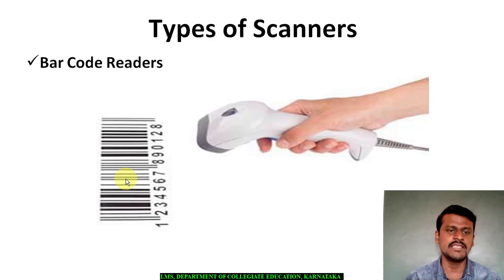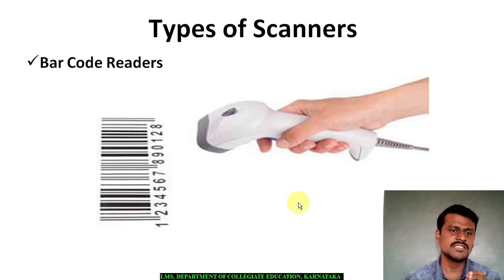Where do they use these barcodes? On the products, like any products which are available in the market, right? To do that, they will make the barcode like this and they will attach that barcode onto the products. Or even these barcodes are available nowadays for dresses also. If you are purchasing online or in some retail shop, those shirts or products or clothes will have some barcodes like this, so that it will reduce the human effort.